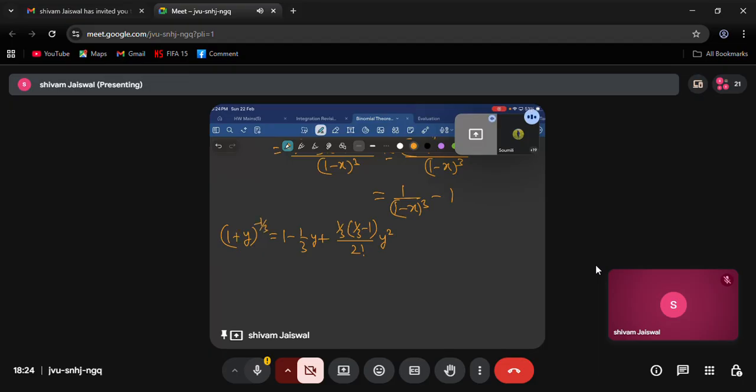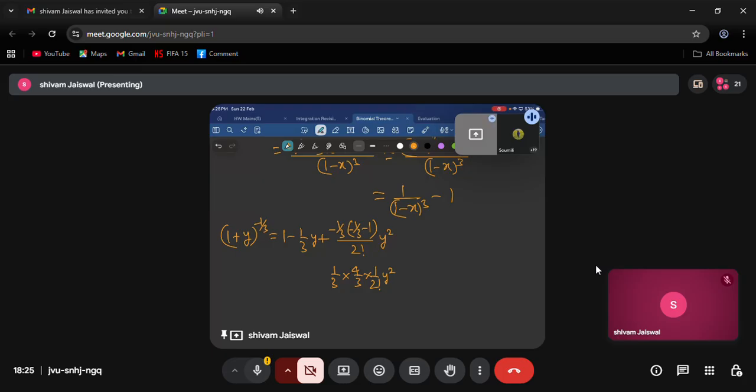So now I'm checking 1 plus y whole to the power minus 1 by 3. Because again I have to take alternately positive, negative, positive, negative. So what are we getting? 1 plus minus 1 by 3 whole to the power y. This will become positive now. Okay. So minus 1 by 3 into minus 1 by 3 minus 1 into y square. I'm just checking with the third term whether it is coming or not. If it is coming, then this is our series. Are you getting, Shamili? So it will become 1 by 3 into 4 by 3 into 1 by 2 factorial into y square. Is it clear, Shamili? Yes, sir.